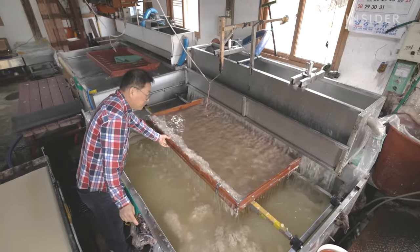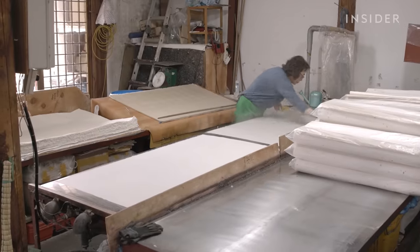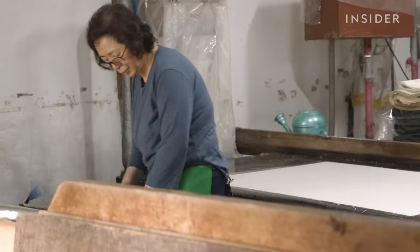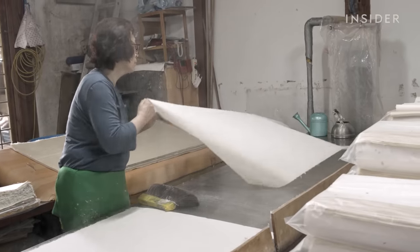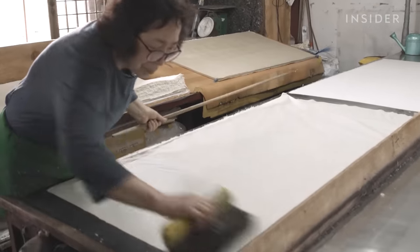While Kung immerses himself in flowing water, the other side of the workshop is dedicated to drying the freshly formed sheets. Yun Chunge tears the crisp, clean Hanji off a hot plate set to 88 degrees Celsius. She's been working with Hanji for 40 years.